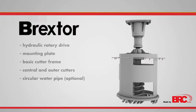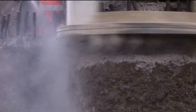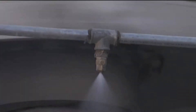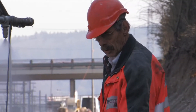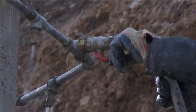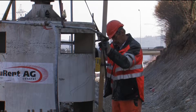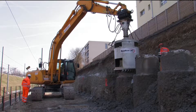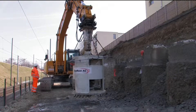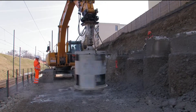Due to the input of water, the dust nuisance was significantly reduced. The BRC pile cutter is a newly developed, well-thought-out tool for cutting pile heads. The BRC cutter head relieves concrete stress in the center of the pile head as well as at the pile skin. This prevents damage to the pile shaft and the reinforcement, and the pile head as well as the starter bars remain intact for subsequent construction work. Due to the height of the basic cutter frame, a maximum of one meter can be cut off the pile head in one working process without damaging the vertical starter bars.